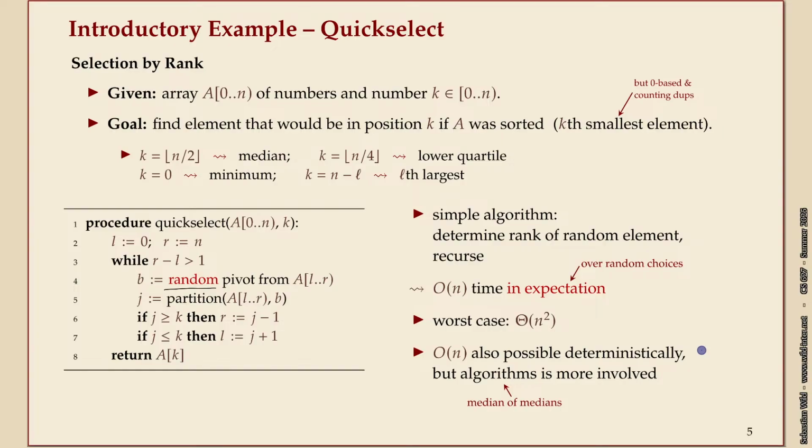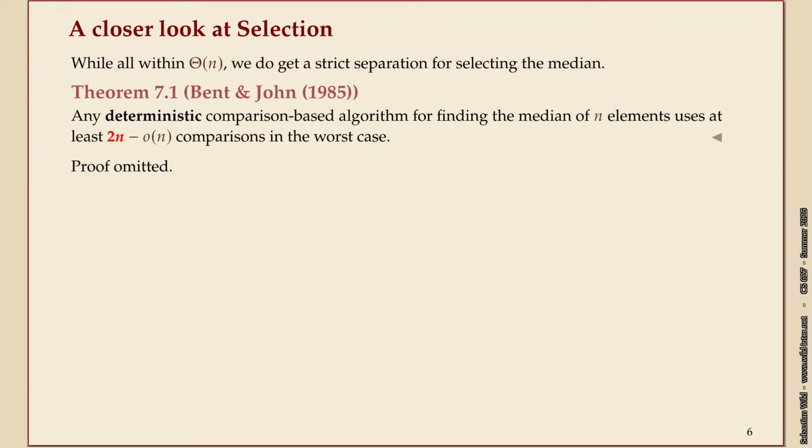Now, I also should mention that you can solve the same problem deterministically. The kind of algorithm you would have seen for that is the median of medians algorithm, where you group elements in columns of 5, sort those, then take the middle one, the third smallest of each 5, recursively find the median of that, and then partition with that element. Substantially more complicated than this code for sure. Still very doable, but also much slower in practice if you compare the two. Okay, so far so good.